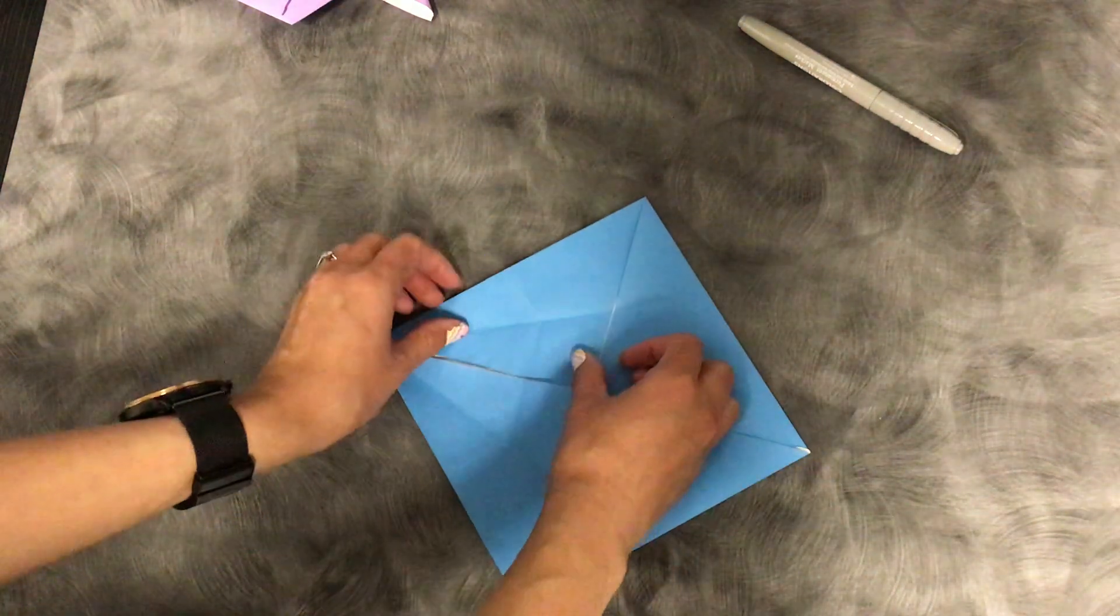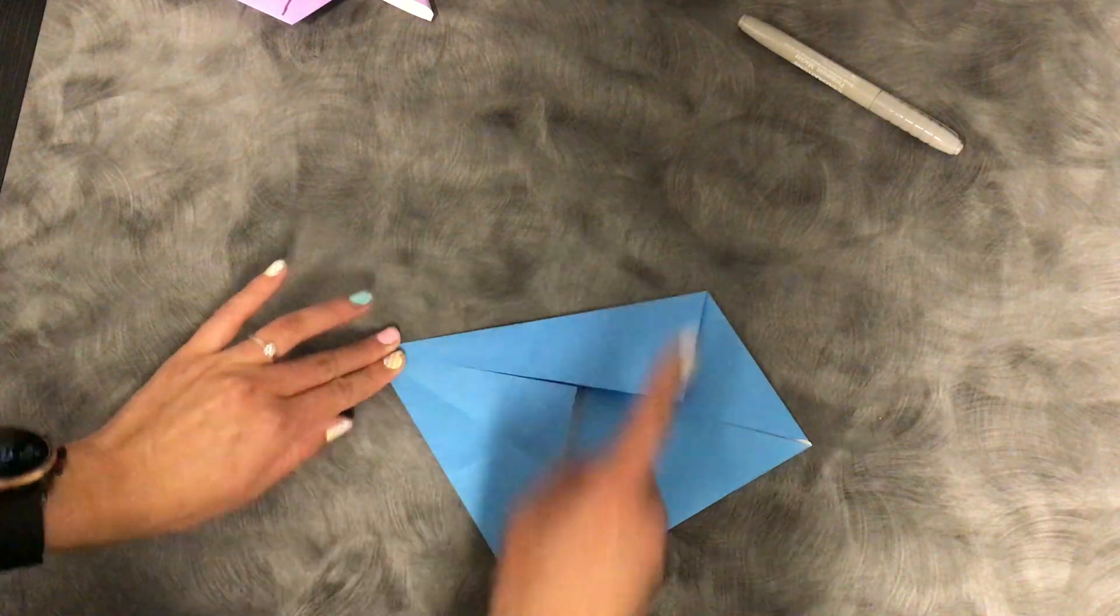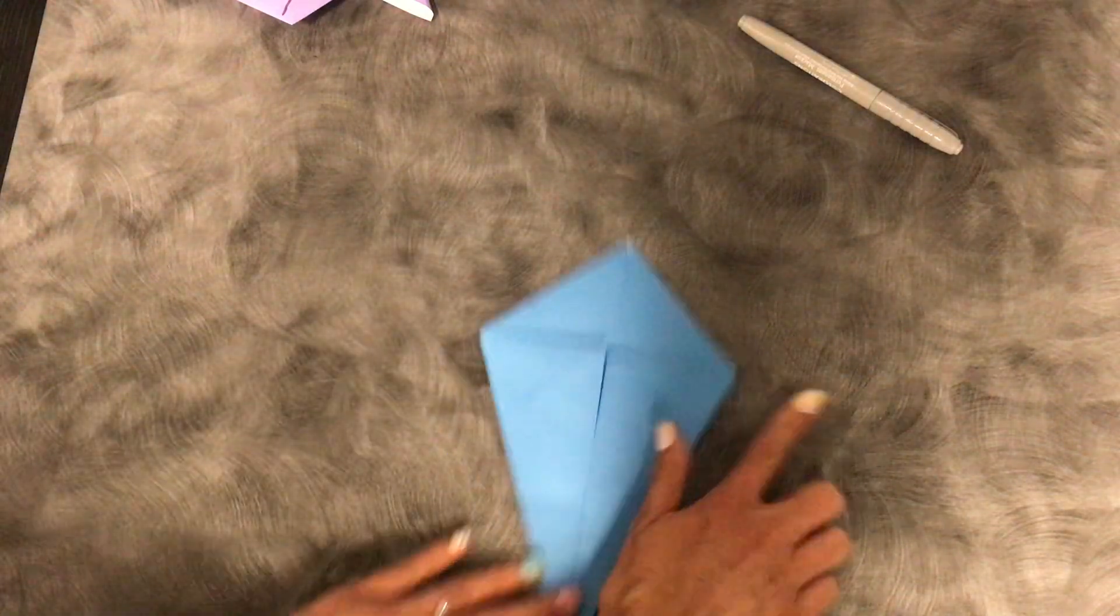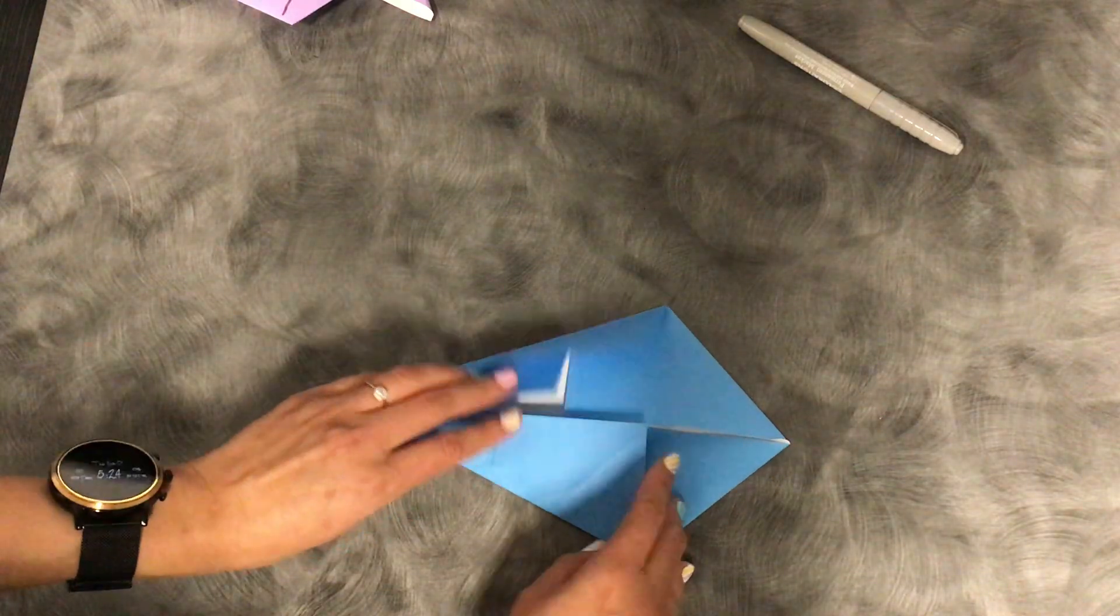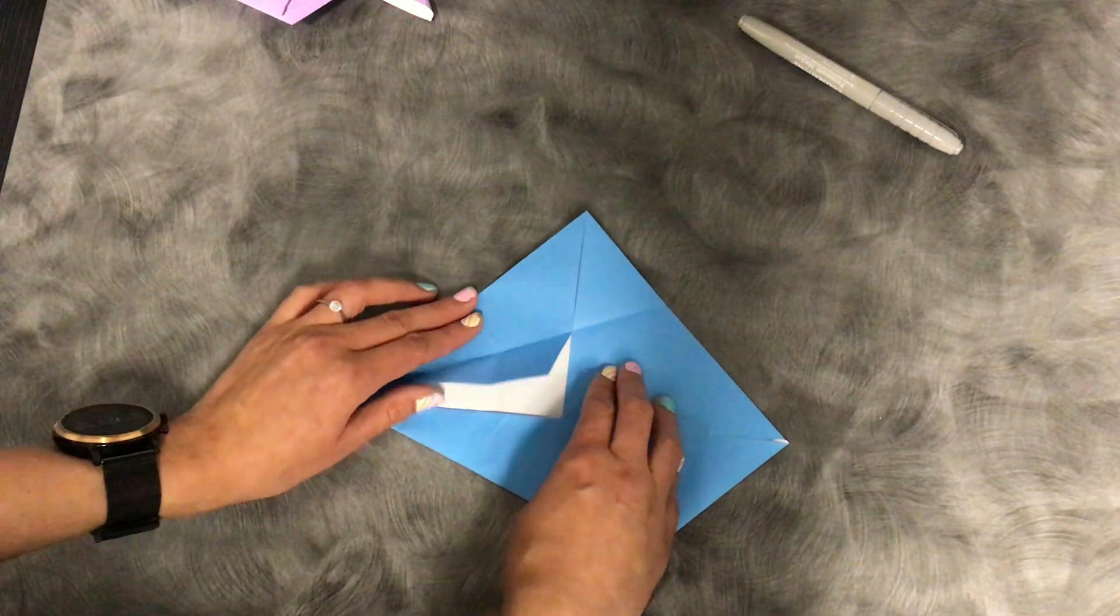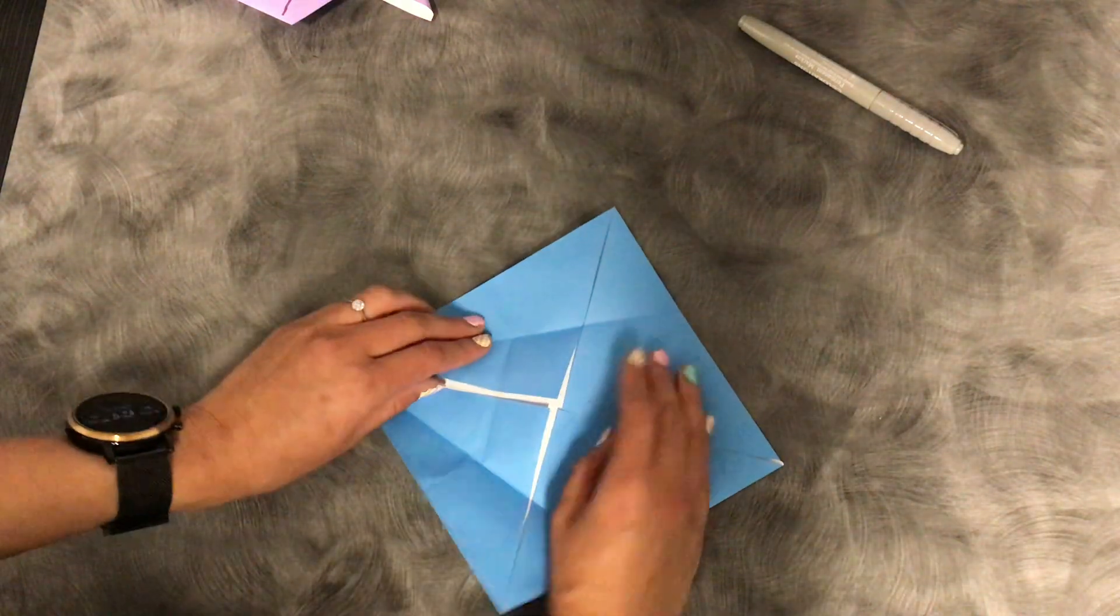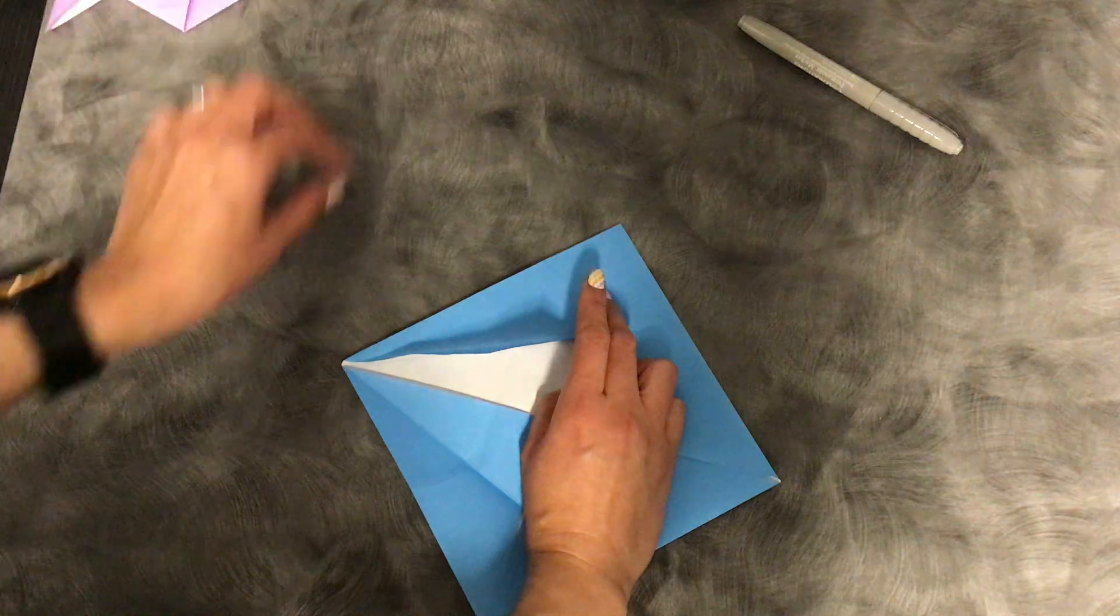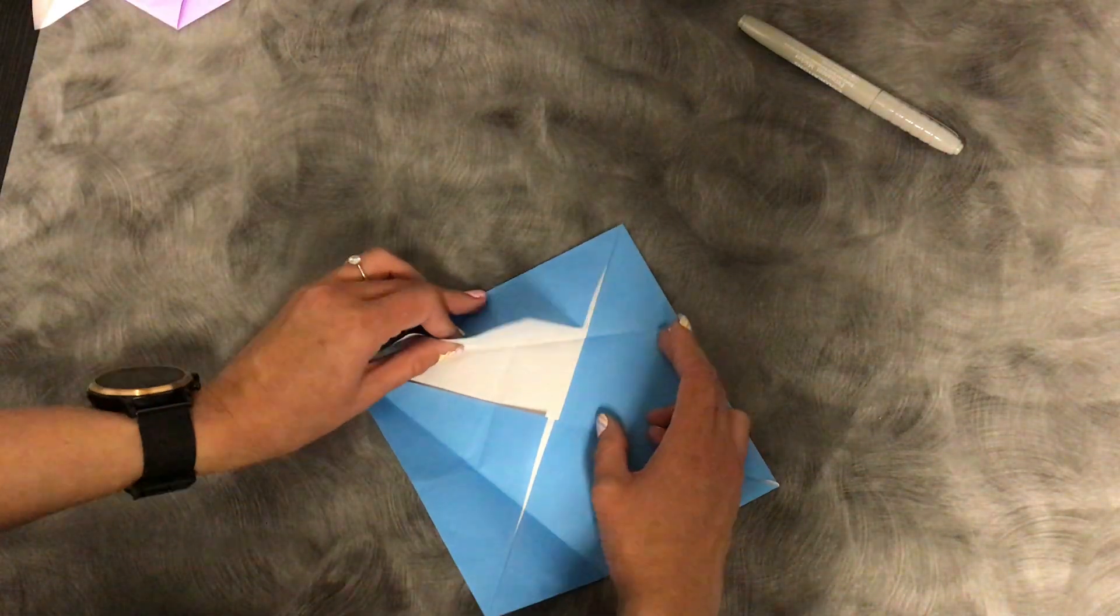Okay, the next thing that you're going to do is fold it in towards the center from the two edges. Kind of make it look like an ice cream cone, if that makes sense. Okay, so you want to do that and then unfold it and then unfold it from there. These lines will be helpful for you in terms of guiding your folds. It's a little bit easier if you keep that in mind.